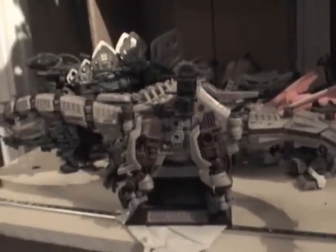Let's see if I can get this back down a bit so we can see how we're doing. Okay, so I'm going to put these guys carefully back in their boxes till I have time to get to them. So that's what's going on with them. We're already at a 20-minute video. That's plenty enough. The Seismosaurus can go down there carefully.